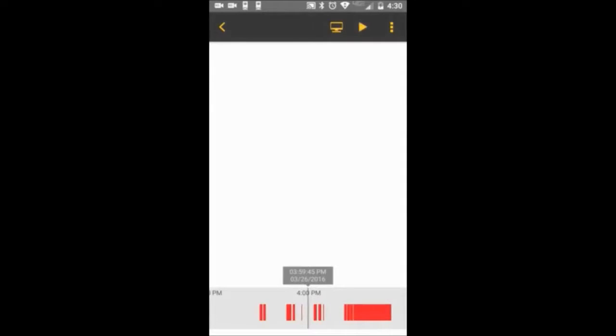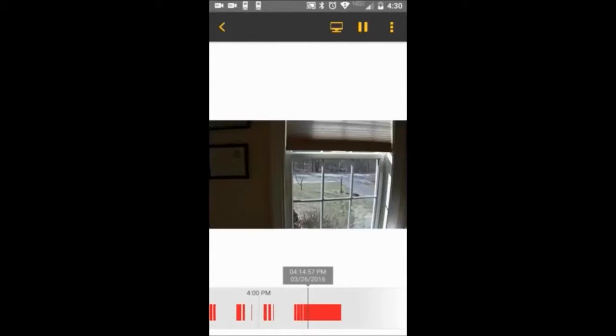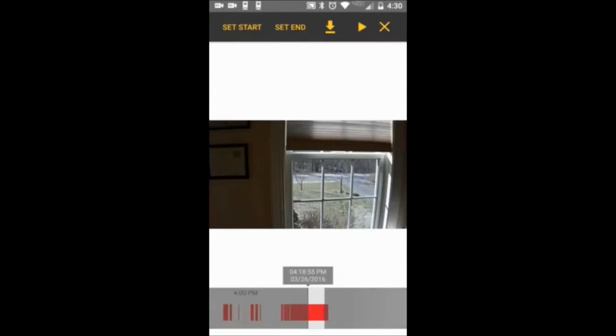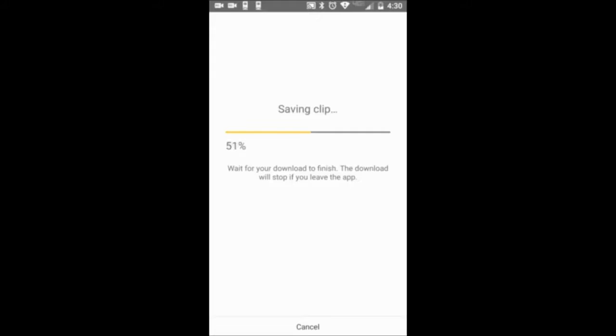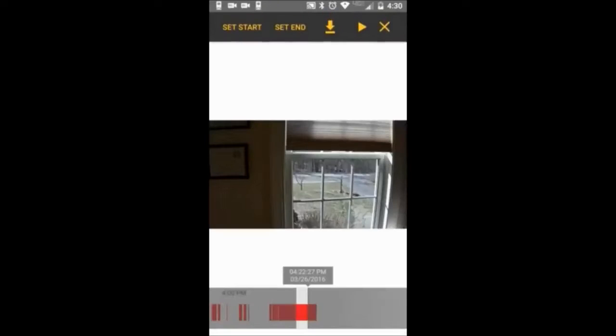Now let's say you wanted to review a recording. You can click on the recordings tool and see all the motion recorded activities. If you just hit play, it'll play the selected area. If you wanted to export this clip, you can save the clip. You just select a start point, and then you select an end point. Click download. It's going to save the clip to your phone, so now you can do whatever you want with it. You can go back to the live view. You can also take a snapshot if you want to just take a picture. And that is the Axis Camera Companion mobile app.